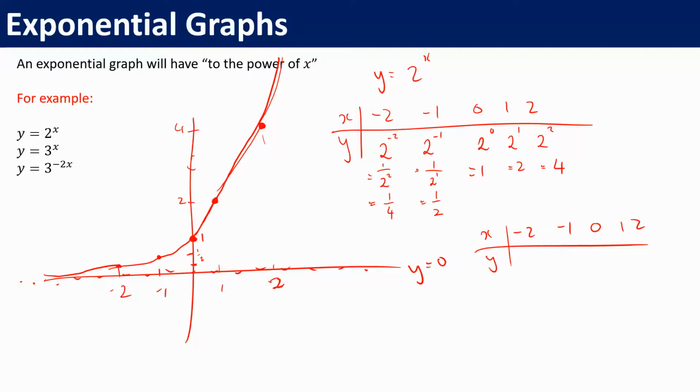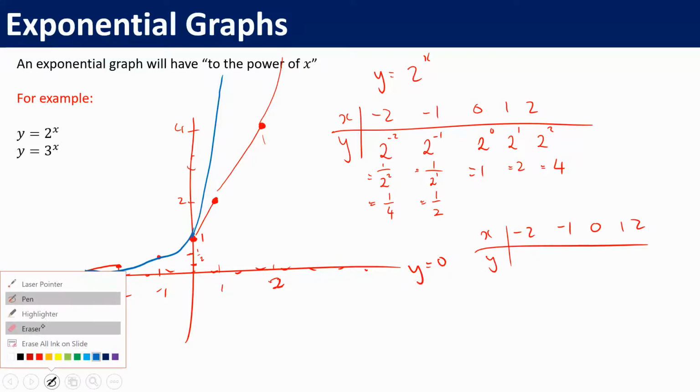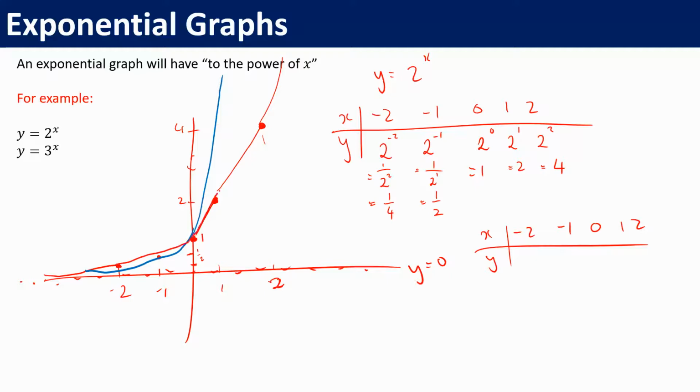So if I were to sketch 3 to the power of x, this is what it will look like. It will be like tripling, so it'll be steeper. It'll grow up faster because it's tripling. But then it'll be a thirding, which is smaller. A third would be less. Oh, sorry, not like that. Whoops, a thirding. So I have 1/3 down there, and I have halving, which is over here. So you can see on the right-hand side, I'll be making it steeper, but on the left-hand side, when it's negative, it will be flatter.